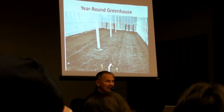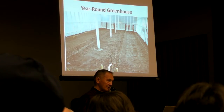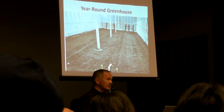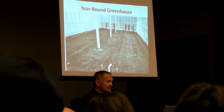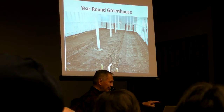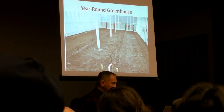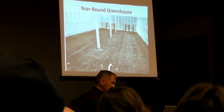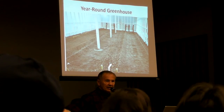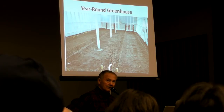It's black corrugated drain pipe at four inch, solid rather than slotted. The trenches start at about five and a half feet deep and go up so the top of them is about three and a half feet deep. You can email me and I can send you more information about that if you're interested. Three or four of those in a neighborhood can make a world of difference for the health of your people.